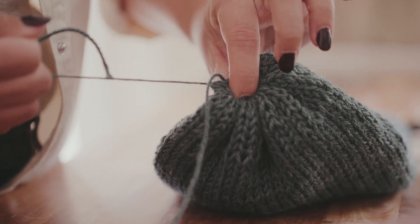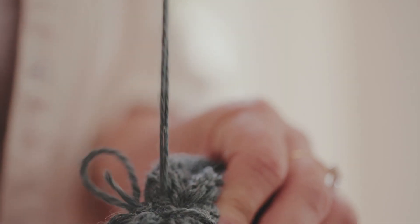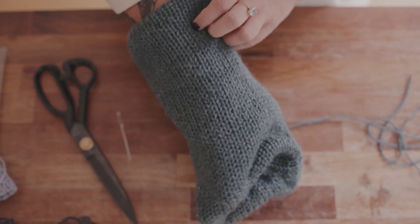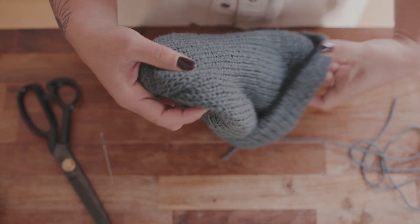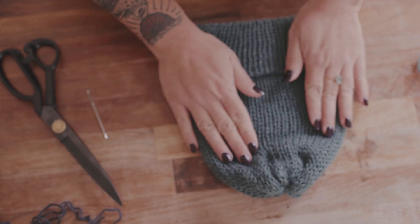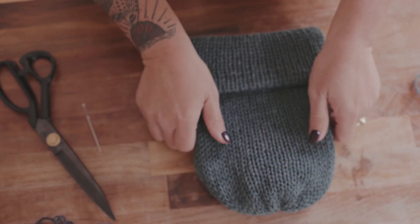Being able to finish them by hand and really focus on those finer details — it's a real sense of pride when it all comes together at the end. It's something that you have made with your hands, your tactile, with the yarns, with the materials, after every single hat that's finished. There's real satisfaction in doing that, and that's why I love working with yarn and doing things by hand.